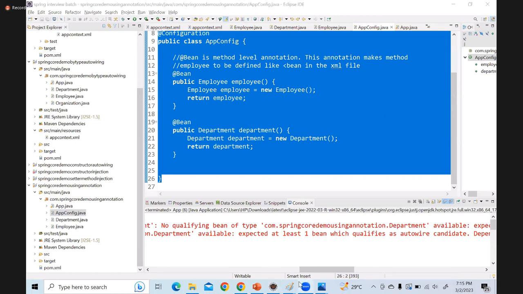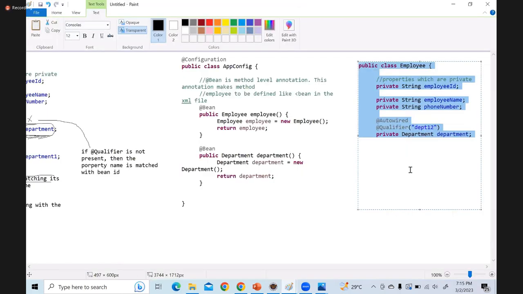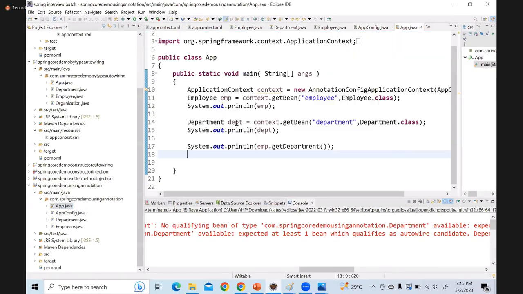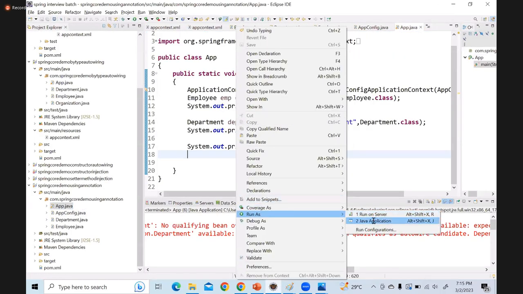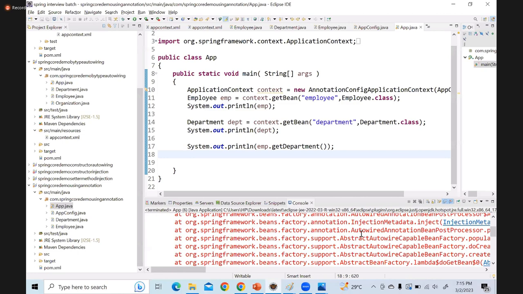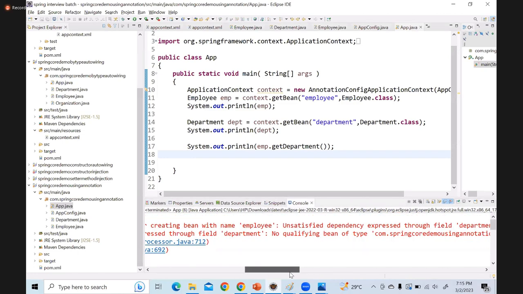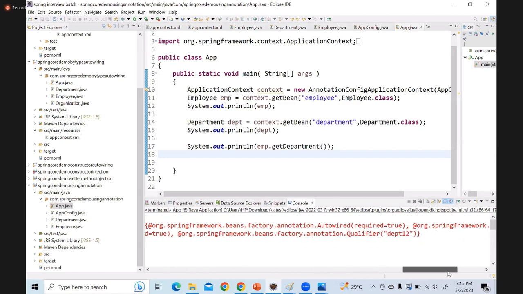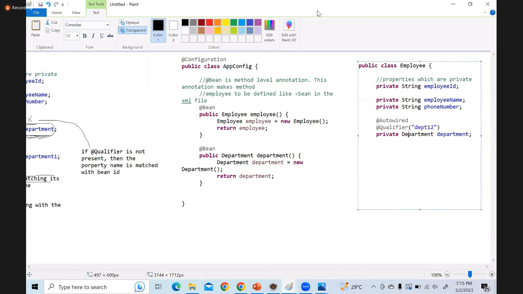Now you see. Suppose I have like this. Now I'll run this program. Now you see how powerful qualifier is, I'll tell you.